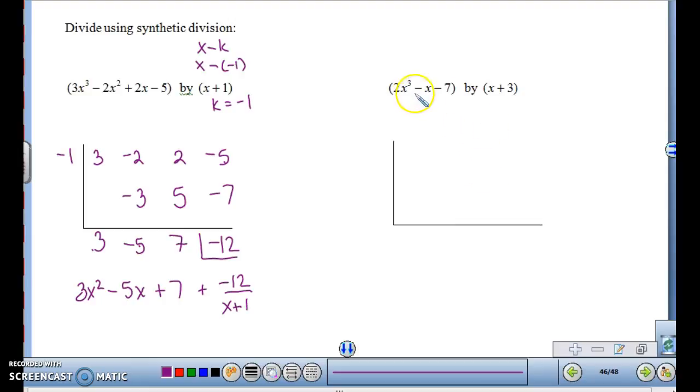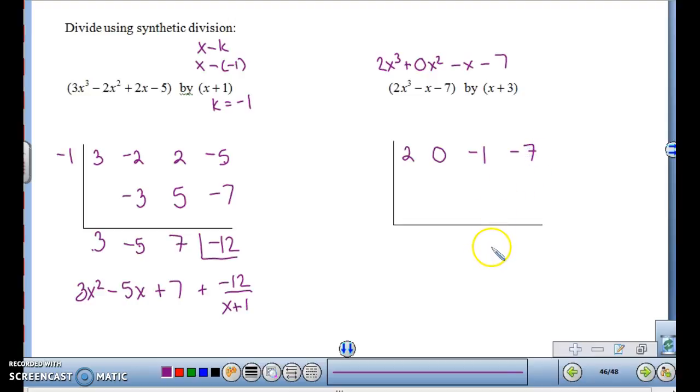All right. 2x cubed minus x minus 7, and you want to divide that by x plus 3. Okay, now what are our coefficients going to be? Well, the first one is going to be 2, because it's x cubed. What are we missing? We don't have an x squared term, so this is actually going to be 2x cubed plus 0x squared minus x minus 7. So we have to have a 0 there, or this isn't going to work. So we're going to put the 0 just to hold the place. The x term will actually be -1 is the coefficient, and then -7.